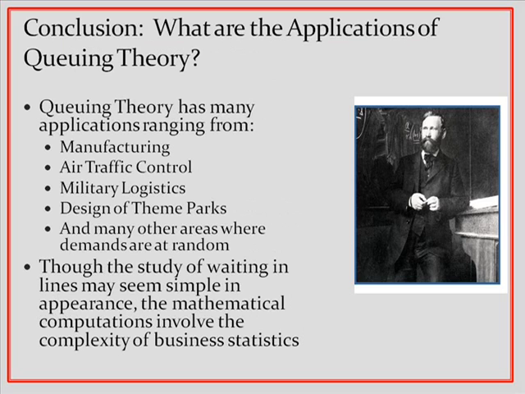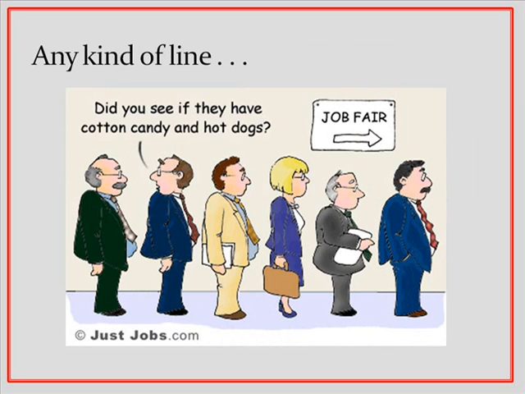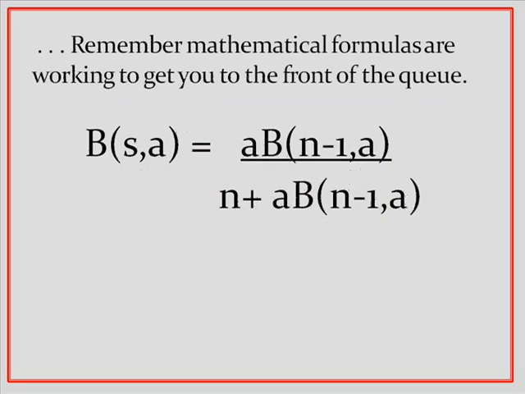lines for customers. In conclusion, queuing theory has many practical applications ranging from manufacturing, air traffic control, military logistics, design of theme parks, and many other areas where demands are at random. Though the study of waiting in lines may seem simple in appearance, the mathematical computations involve the complexity of business statistics. So the next time you are waiting in a line, any kind of line, remember mathematical formulas are working to get you to the front of the queue.